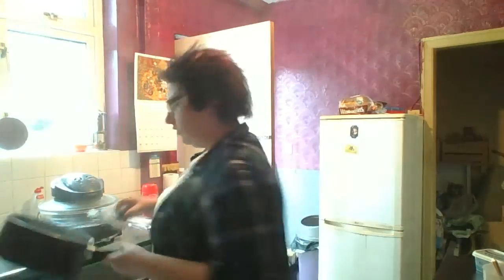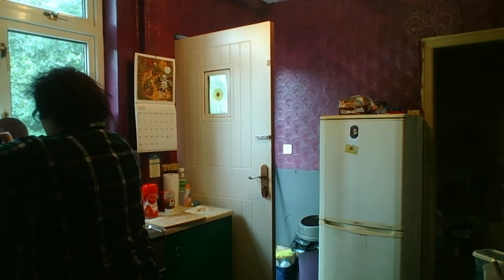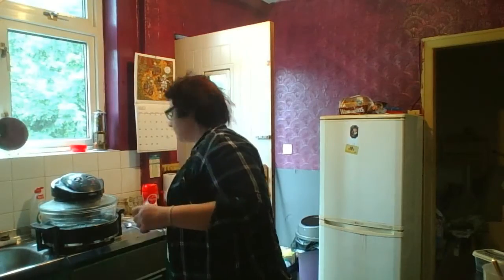Now I'm just going to drain the water. There ain't a lot of it, but I'd rather it not be there at all. Oh, actually, there's more than I thought. That might help it brown a bit quicker. A few more squirts of that Fry Light. I don't even think I know how to cook with that anymore. You know, like dripping. My granddad uses dripping. But I don't think I would. I won't know how much to use.